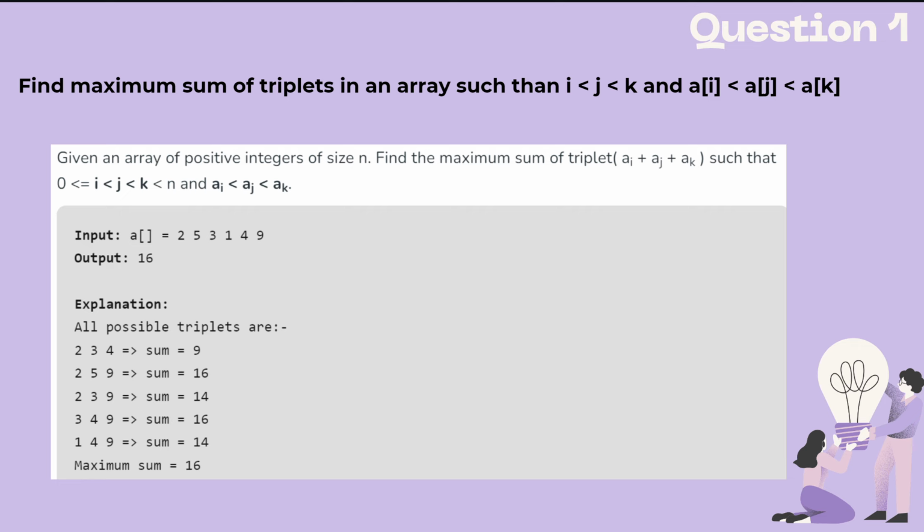The brute force method is order of n cube. You have to use nested for loops, so you will get time complexity of order n cube. If you implement that code, your code will face a time limit exceeded error.